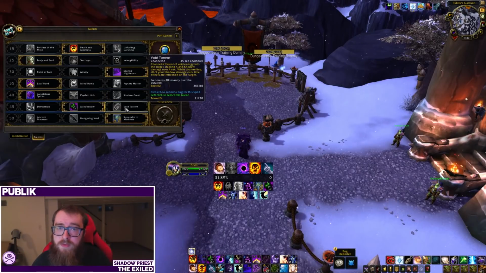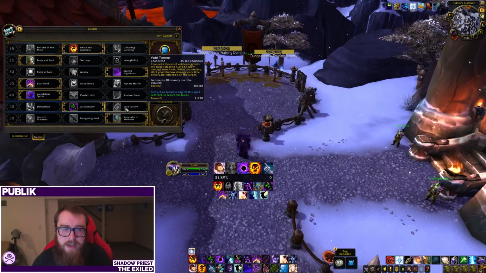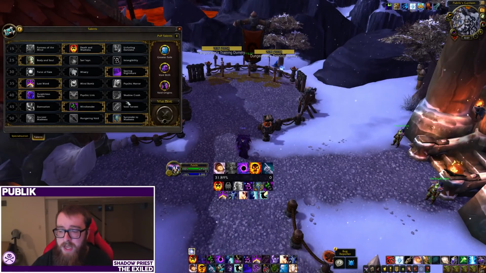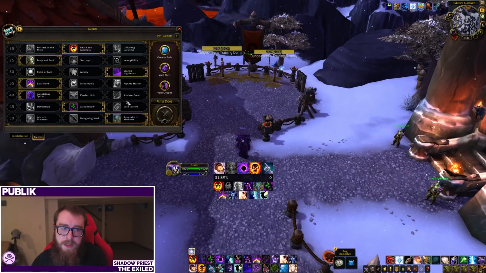The same holds true with Void Torrent. Using like 3-4 seconds inside of Void Form to not cast Devouring Plague is a trap. So these talents are kind of weird in that you pretty much only want to use them when you're not in Void Form, to help generate more Devouring Plague with that uptime.